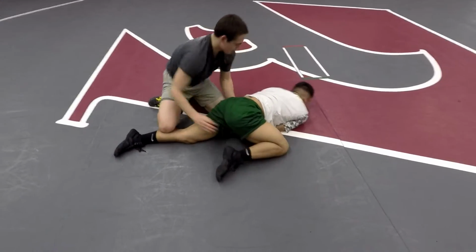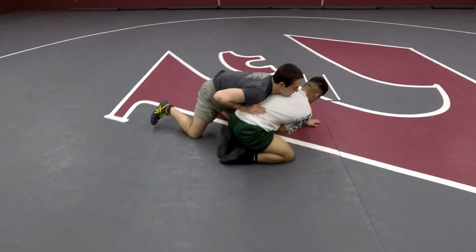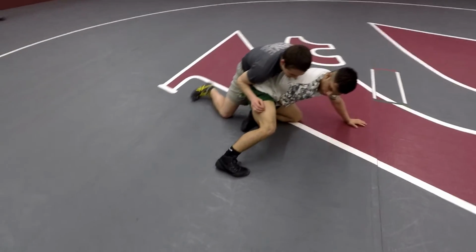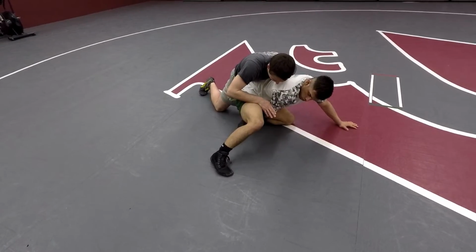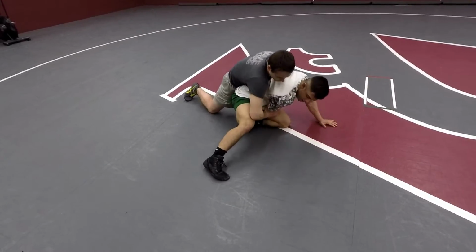Again, the last one that I'm going to show from here is when you get to this cross wrist again, a lot of times after you've hit that tilt on them 2 or 3 times, they're going to post back into you because they don't want to go. I'm still going to treat it the same way. I'm going to make that L with my arm, or with my hand, push it through. He's probably going to be pushing back into you pretty good because he doesn't want to go.